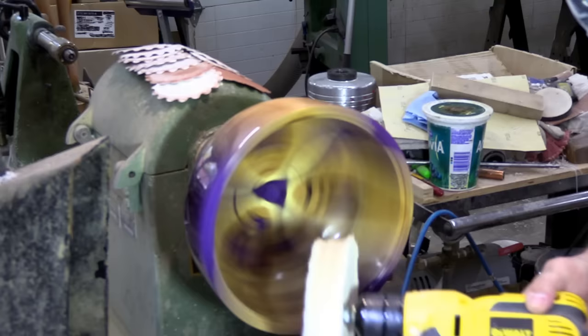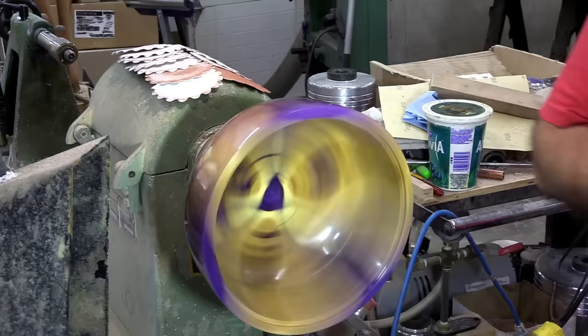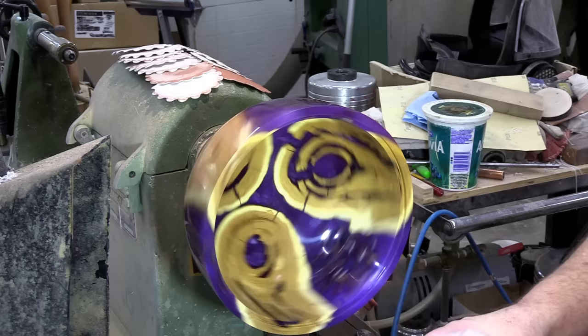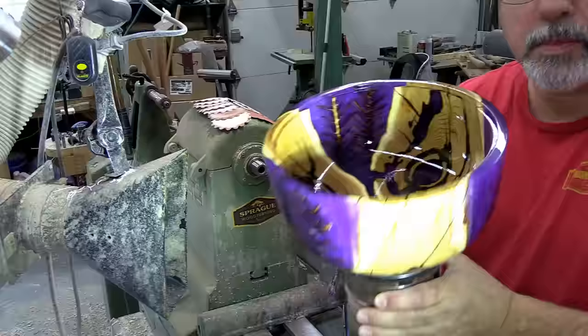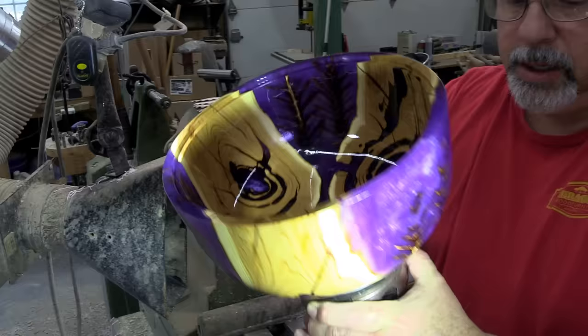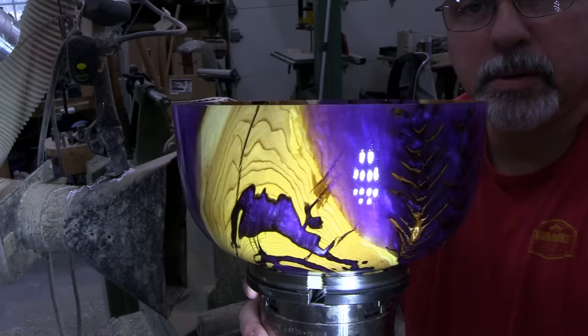Here we go - putting the second coat on the big bowl. As I normally do, we're using the triple-E buffing compound between coats of the Water Lux. Once that's done we'll clean up with denatured alcohol and get the next coat on. This is the second coat of Water Lux Gloss. It's certainly covered a lot better but I'm sure it's still going to take three coats. There's a lot of end grain in this piece, so that's typically hard to get a nice shiny finish on. Pine cones are awesome. So cool - I really dig that. Groovy. Totally seventies vibe, maybe even sixties.